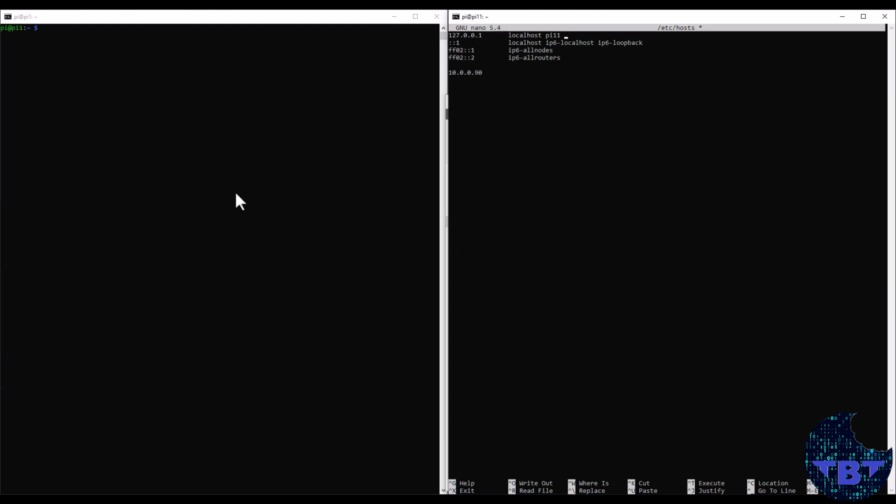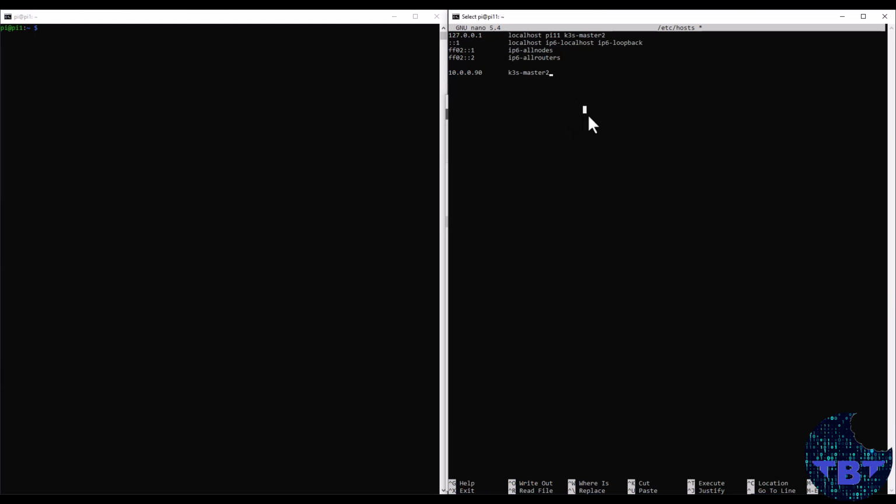But I already have a master here. So I'm going to call this one k3s-master-2, so that there are no conflicts in the network, making sure that the local IP points to that and that the assigned IP also points to that.